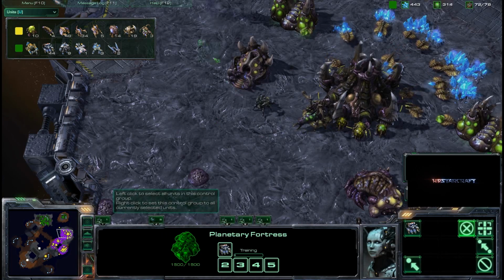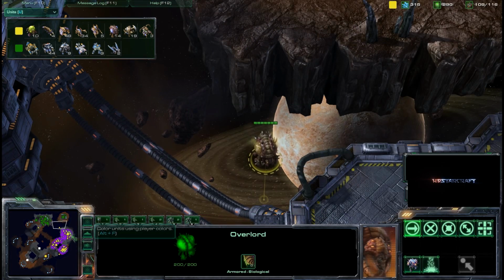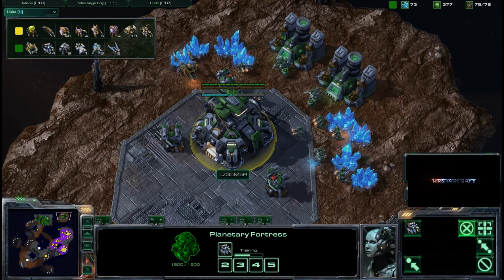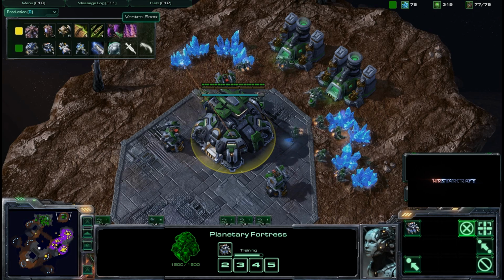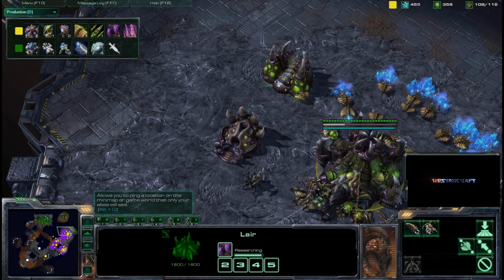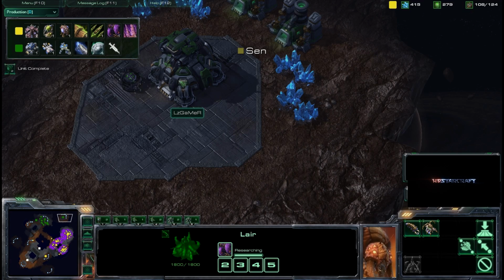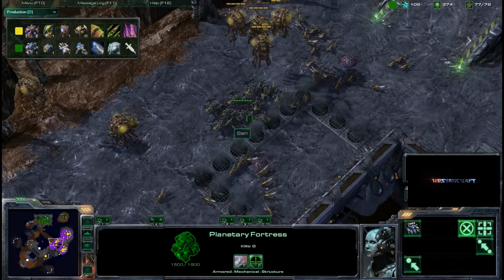But he still doesn't know about this 12 o'clock. Oh, I guess he does know about the 12, so he did get an Overlord there. But the problem, of course, is he can't really do anything. He doesn't have a Spire. He doesn't have the ability to go air, but it looks like he's going to research the drop, the Ventral Sacs, and he is going to plan to eventually drop that. But he knows there's a planetary fortress there as well as at least 1 turret. So we'll see what he tries to do.